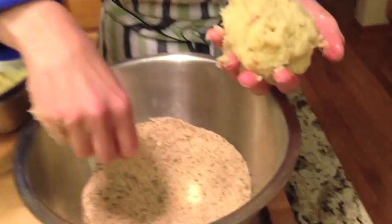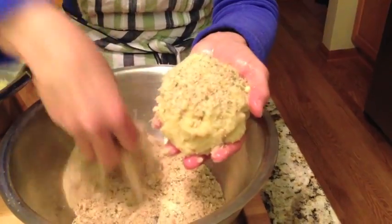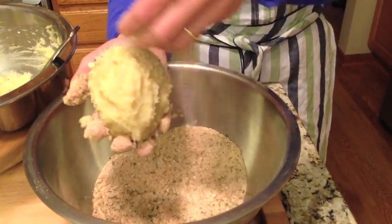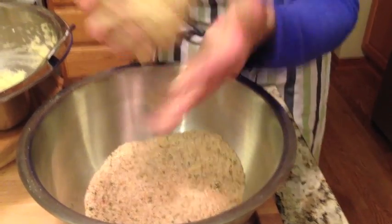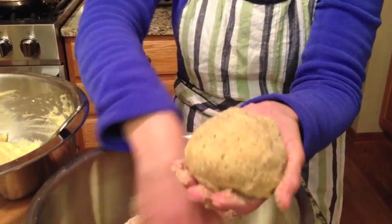Now we're going to come over here. This is a mixture of Italian breadcrumbs and cornmeal. So I'm just going to sprinkle it over it. Okay, try to pat it. Same thing on the other side. Still shaping it in a ball, trying to keep it all together.